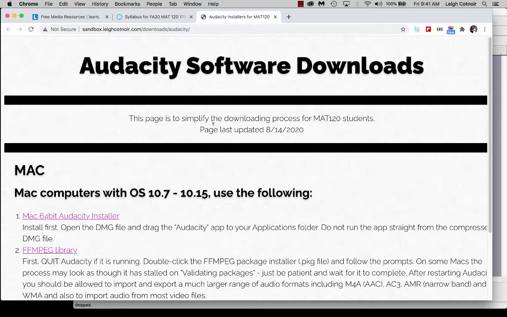As of this recording, the last time that this page was updated was 8/14/2020. I did this to make things simple because Audacity is totally wonderful. It's free and it has a good website, but then there's a plugin that you have to use, and that website feels a little janky. It's totally safe, but it's kind of hard to find some of the material on it. So I just tried to make it simple and put everything in one place with some instructions for you so you didn't have to weed through it.